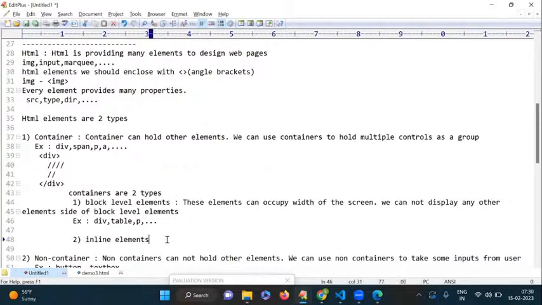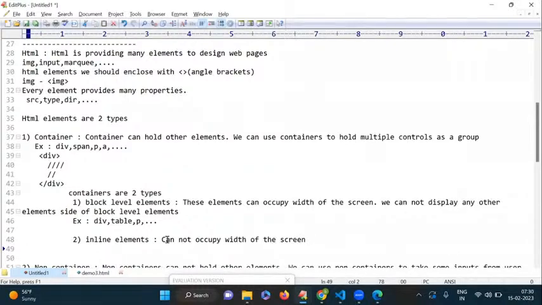And inline elements, if you observe here, cannot occupy the width of the screen. The examples, if you take here, are span, anchor tag. So all these come under inline elements.